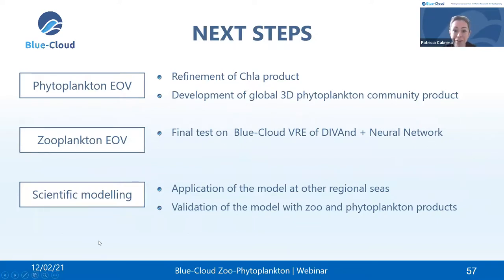Thank you everyone for presenting all the details behind this demonstrator. As I said before, we started one year ago, and as of now, we have released the beta version of this demonstrator. It is still in private mode in the Blue Cloud virtual research environment, but as soon as the refinement has been done and some papers that need to be published are out, it will be publicly available for all of you. And concerning one of the questions from Ivan, this will be available there with reproducible scripts in most cases. The idea is that people who do not have all these programming skills can use the different components of the VRE to do this, in addition to the heavy computational analysis.